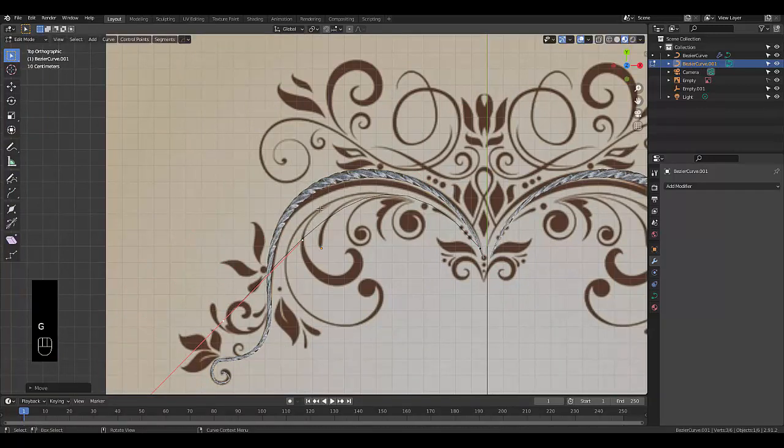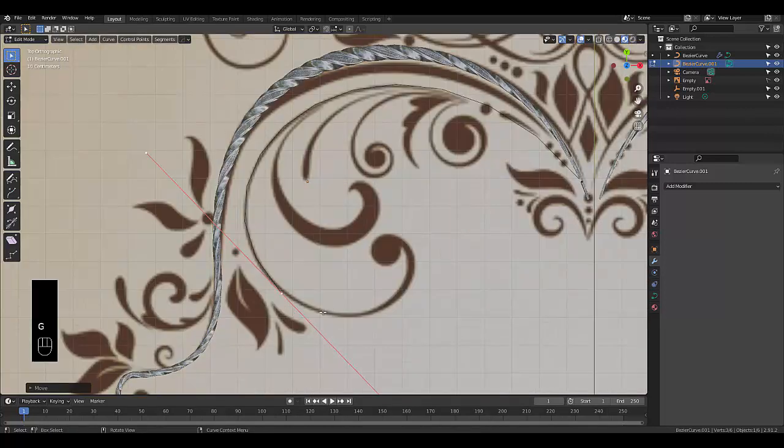Let's bring this all the way down here, rotate it. G, rotate it. Wow, this goes almost all the way. Rotate. Here we go. Press E. Rotate the other way. G. All right. This is kind of fun.